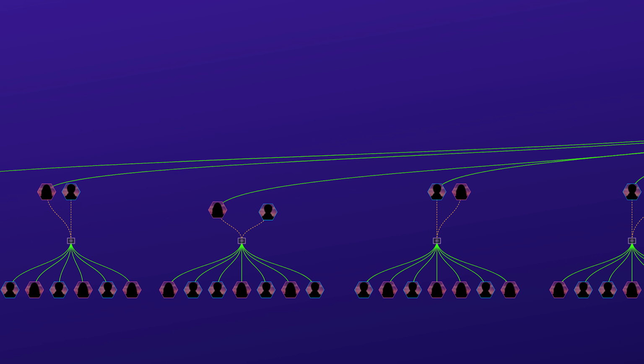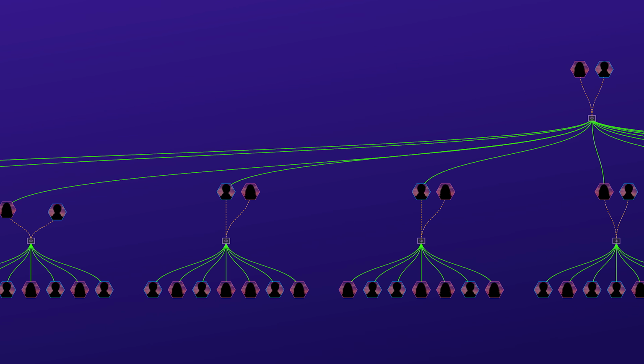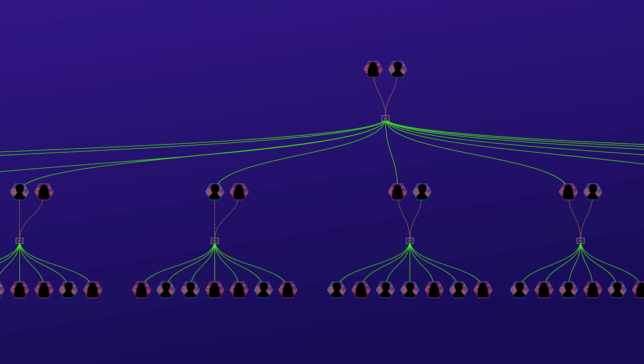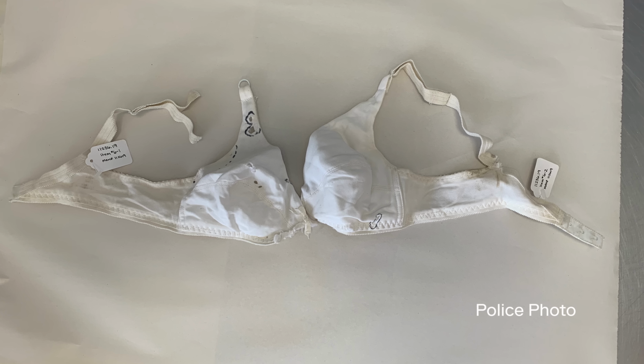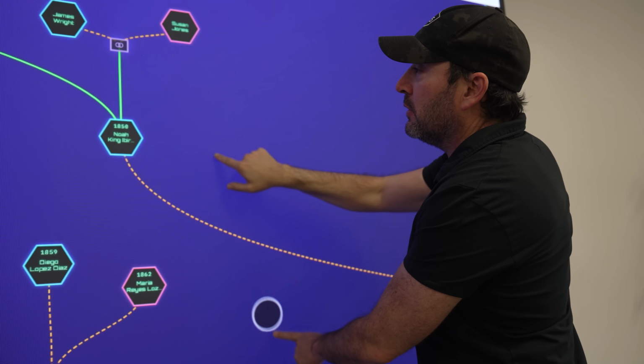So there are dozens of grandchildren that we need to consider as we look to see if any can be excluded, and we can further narrow the search for the likely suspect who's left the unknown DNA at the crime scene. When we've combined the genetic and genealogical information, we'll come back with a possible lead. And that lead is generational.